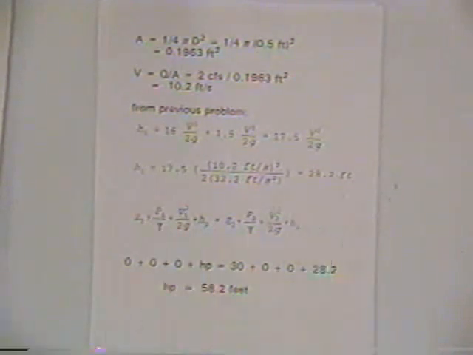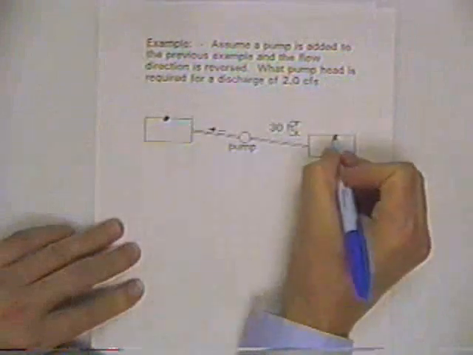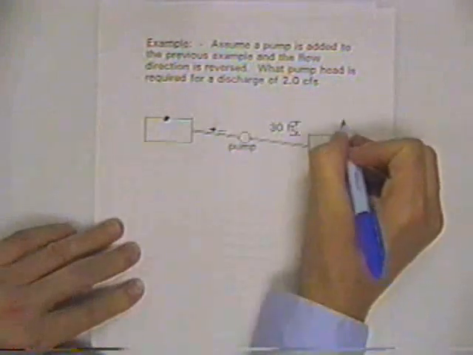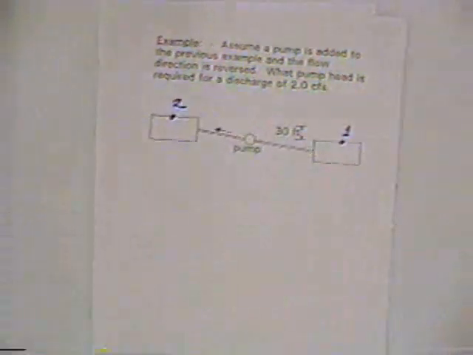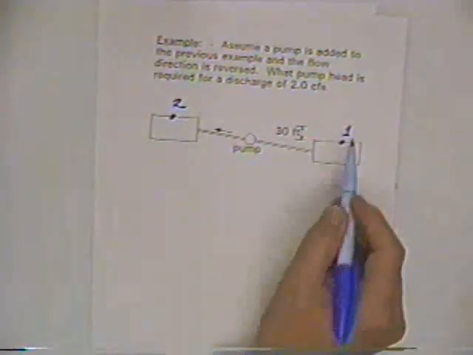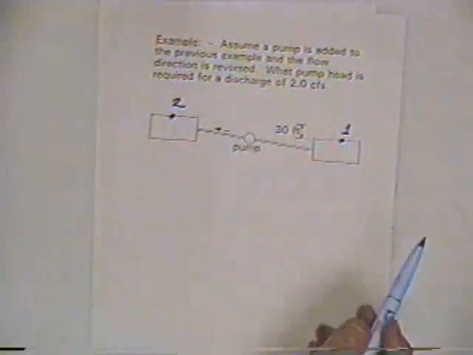And so we plug in what we know. Again, we look at the water surfaces, write point 1, and actually we're going to reverse this just a bit. Last time, when we picked the 2 points, we went 1 and 2. This time, let this be point 1 and let this be point 2. We're flowing in the opposite direction. And again, pressure head is 0, pressure head is 0, velocity head 0, velocity head 0.